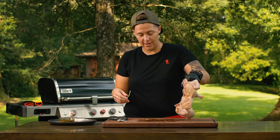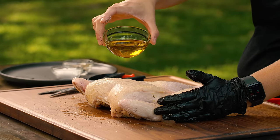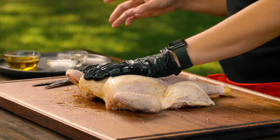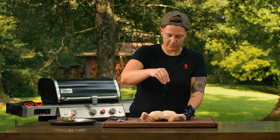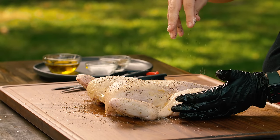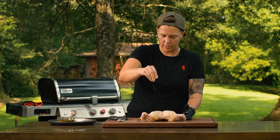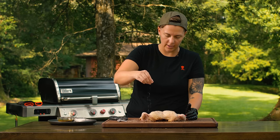If you really want to impress your friends at a barbecue, grilling a pizza will do it — but grilling a barbecue chicken pizza, that's next level. Butterflying the bird like I just did, opening it up like a book, helps it cook quicker, which is really nice if you're in a time pinch. It'll also cook pretty evenly. When a whole bird sits upright — like a beer can chicken — the thighs and legs cook quicker because they're closer to the heat, while the breast is protected by the backbone. Butterflying solves that.